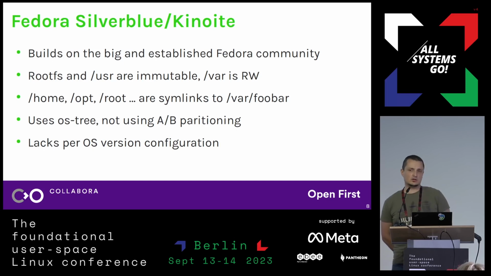But an important thing to note here is that they're using OSTree, which is a fairly different technology and operates in a different way. So essentially, they don't have the different partition sets, but they have a bit of a history of what their prior images were. It also lacks what I call the OS version configuration. As I said, as you update your system, you have a single set of configuration that just evolves and migrates, which may be good or may be bad, depending on your use case.